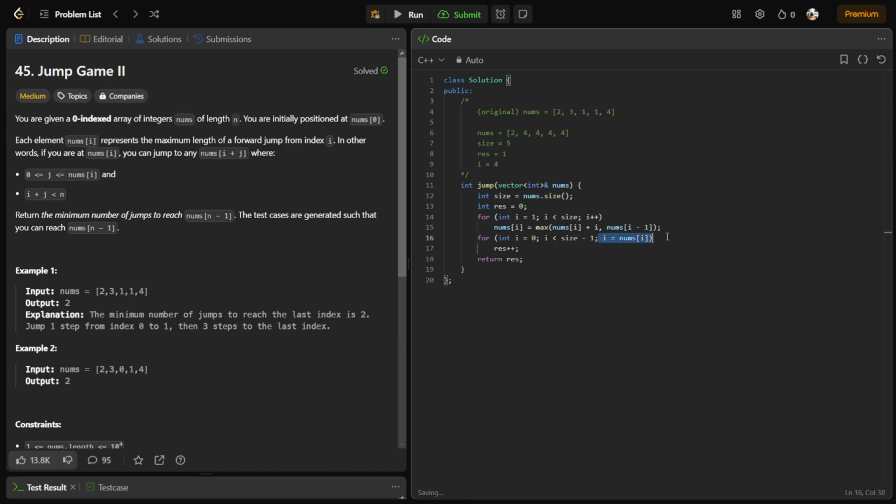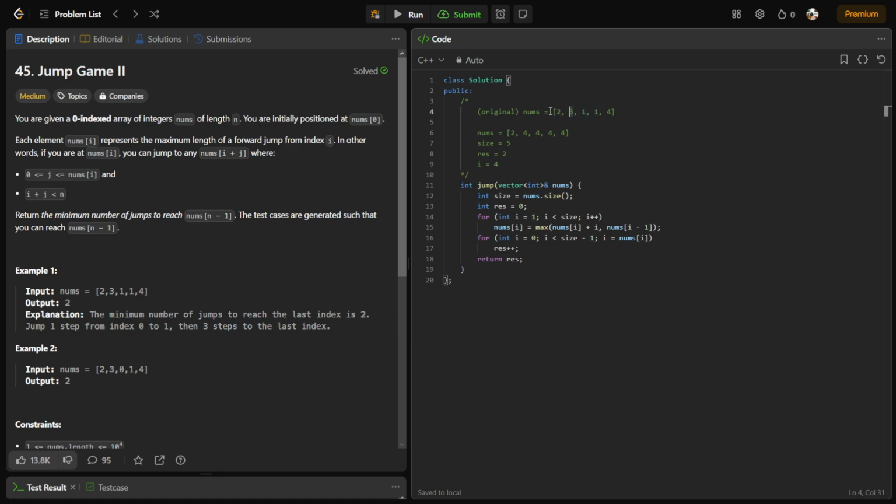Right. So when that happens, result will increment. And now that I is still smaller than... wait, no, it's not smaller anymore because size minus 1 is 4. So now size has reached the end basically. And once that is done, this for loop will end and it will return the result, which in this case would be 2. Right. Okay, let me show another example.